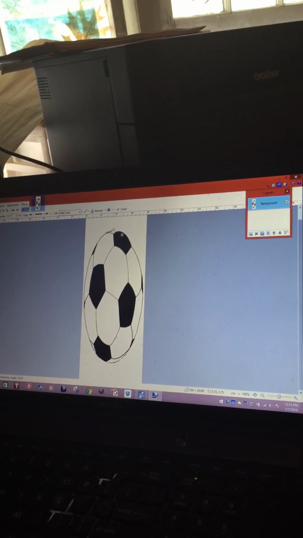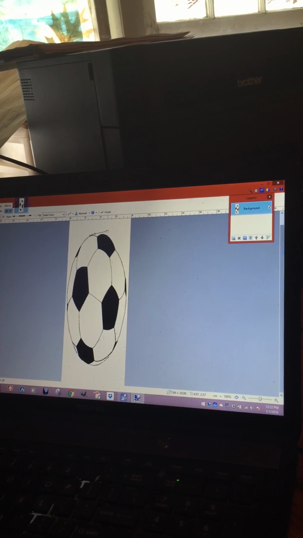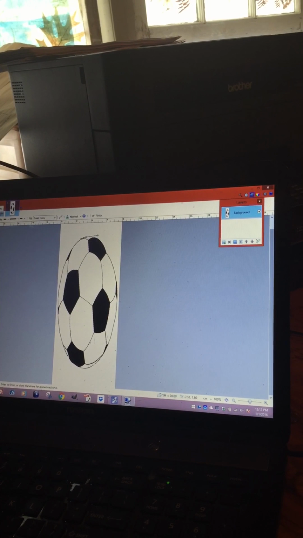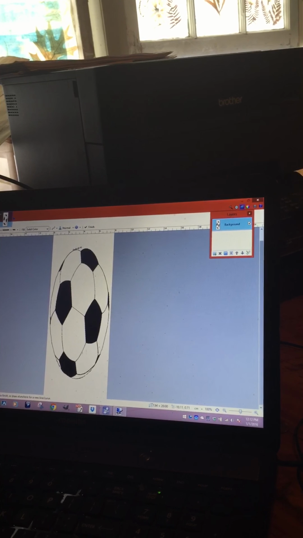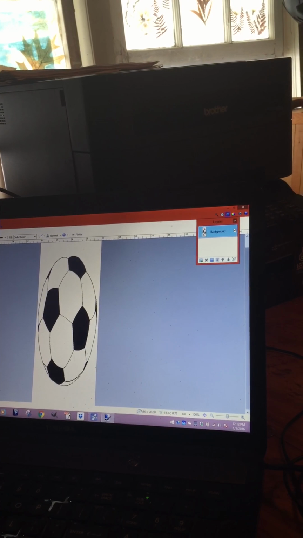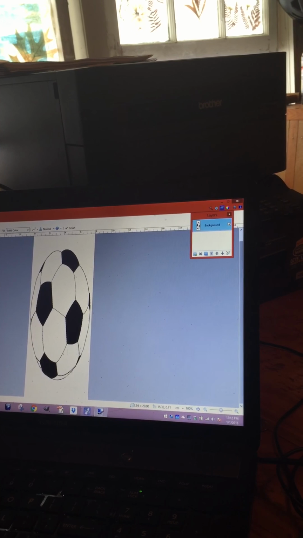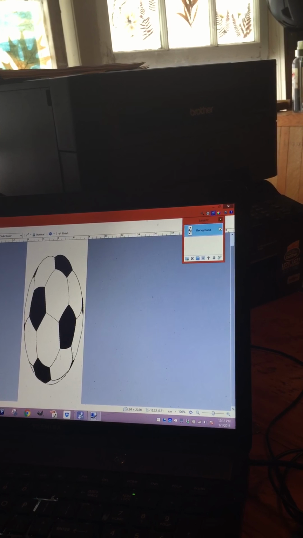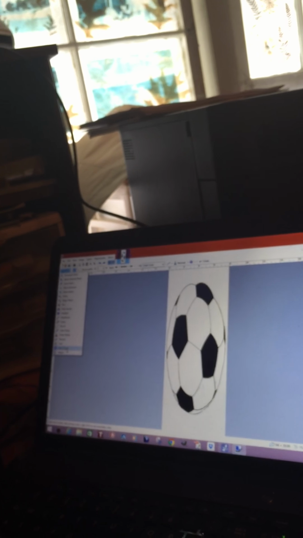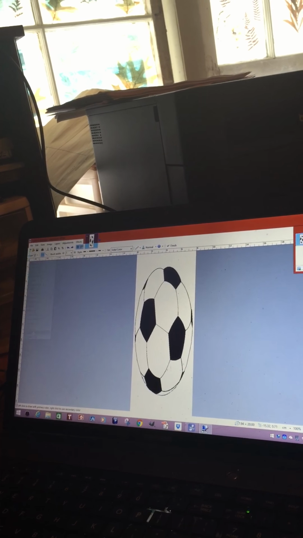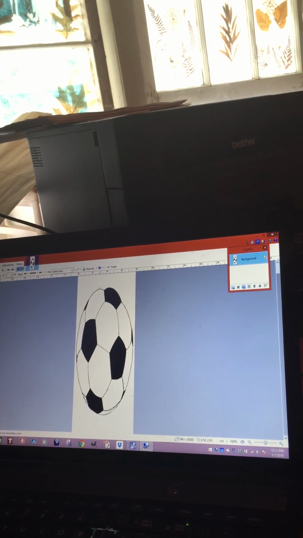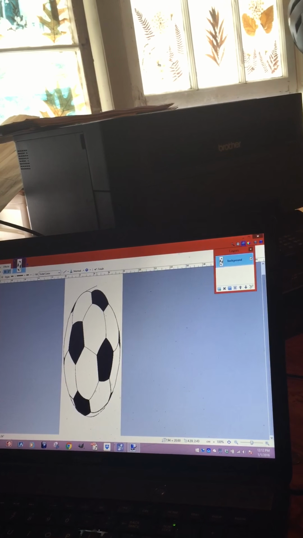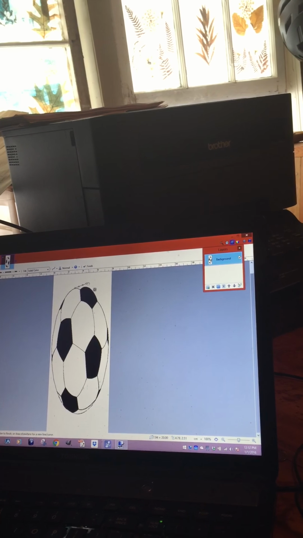That's not working. Spline, Bezier. Let's try that instead. That didn't seem to work.